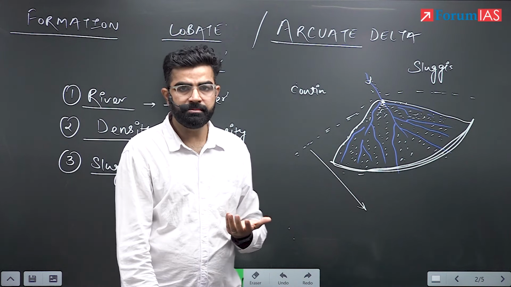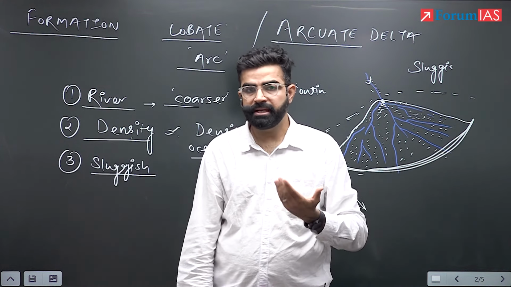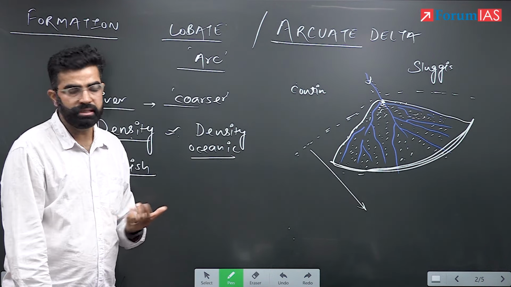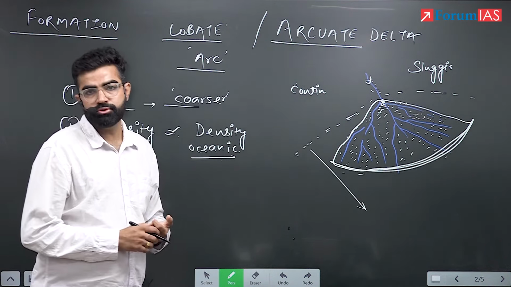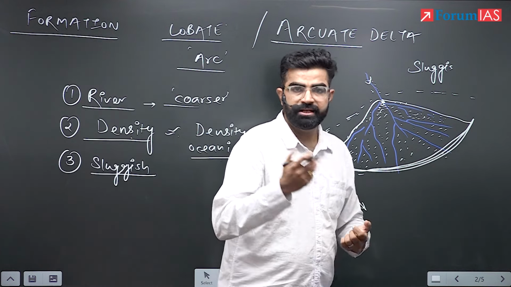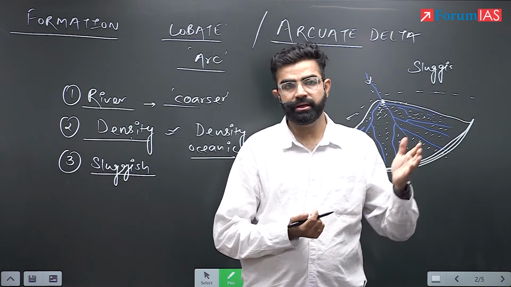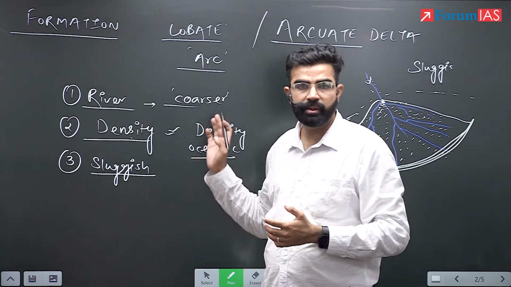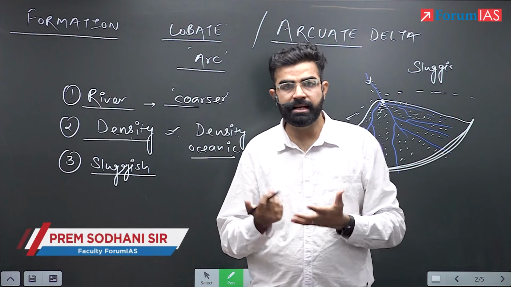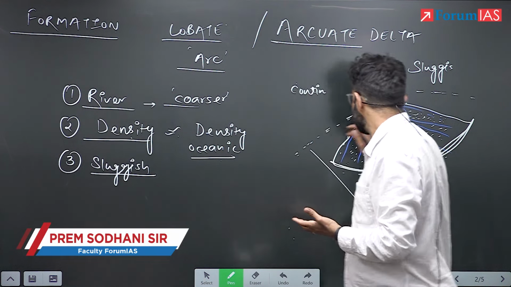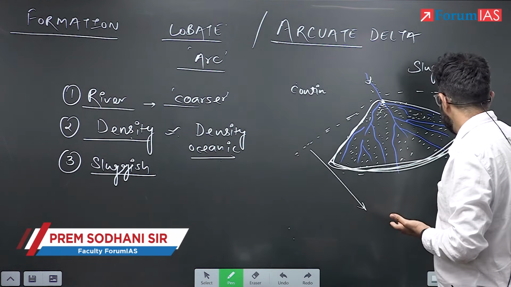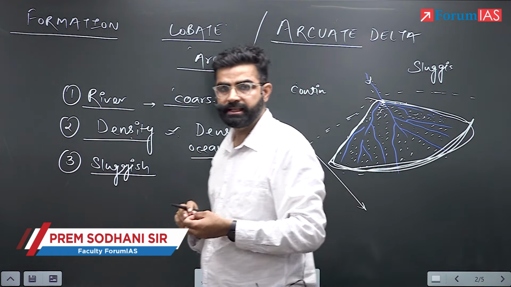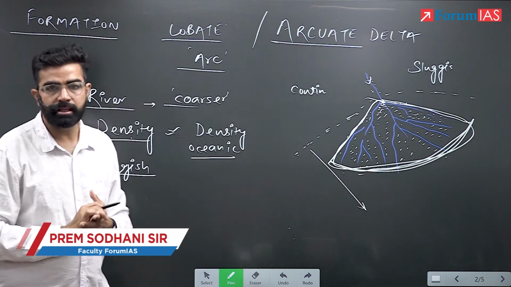If I give you examples of which rivers make this type of delta, the first example is the Nile River. We do have our own Ganga Brahmaputra delta. Then we have the Yellow River, which is flowing through China, that also makes the same type of arcuate delta. So these are the examples, and based on the shape, you can see this type of shape is known as arcuate shape, or arcuate type of deltas are formed. This is one type of delta.